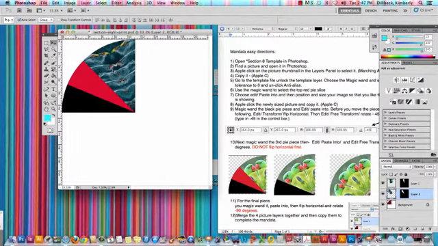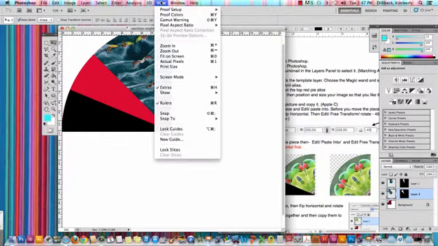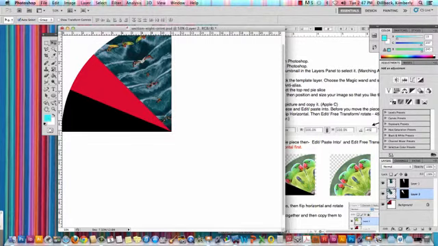And I'm going to zoom in a little so it's easier to see. So you really want to drag it. Now if you have snap on, which under view, it's right here. If snap is on, when you drag it, it's going to try to go towards the grid, even though you don't have your grid turned on. So when you try to nudge it, it might not go exactly where you want. It'll jump. So you want to unclick this, and then you'll have more control over where you place the images.